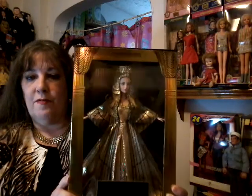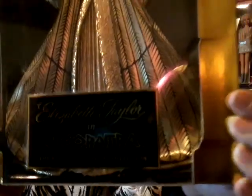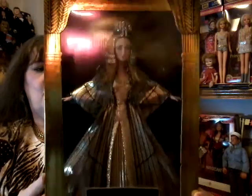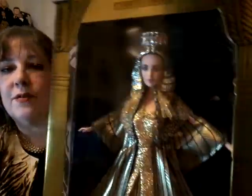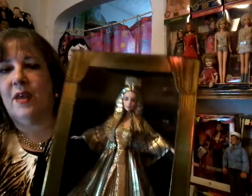Speaking of beautiful dolls — Cleopatra. I have a lot of beautiful dolls, but she's got to be among the very, very top. Please check out the still pictures because you'll see a really good view. Of course, Elizabeth Taylor is the star. She just takes my breath away, this doll — oh, the details, details. It's 1999, from the 1963 movie. There are some pictures on the back, but that face — I sure hope you can see the exquisiteness of that face.